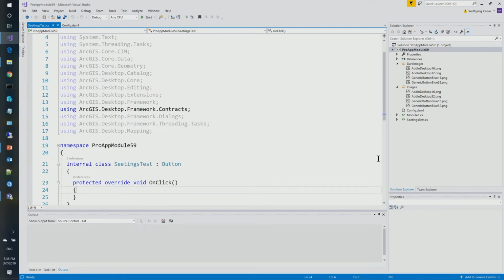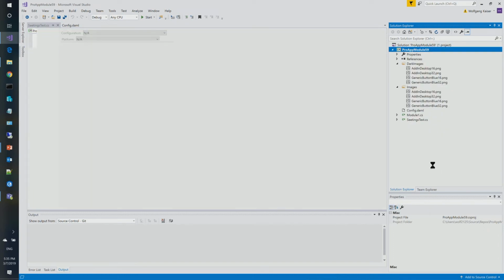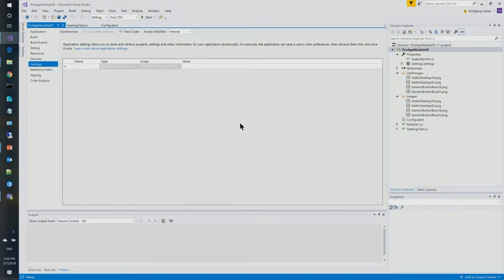First, I have to define my custom setting properties. So let me do this by right-clicking on my project, going to the project's property page, and then I click on Settings, and by default, there is no settings file, but I can click on this little link here. Project does not contain default settings. Click here to create a new one. I'm going to do this. And it created a settings file for me. So what I can do is now I can name my first setting. I'm going to call this MyUserValue, if I spell this properly.